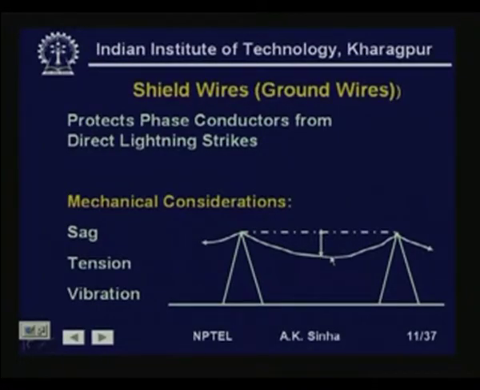Now, when we are stringing these conductors on towers, we have to take care of certain mechanical considerations also. Whenever we string these conductors, we find that there is some sag which occurs at the middle of the span of the towers. This sag depends on the tension that these conductors can take, and therefore we cannot provide a very large amount of tension to reduce this sag. Another aspect of this sag is that it governs the minimum ground clearance that is available.